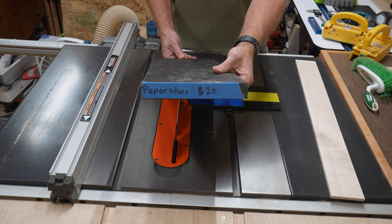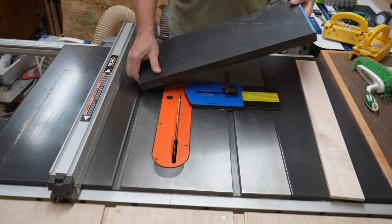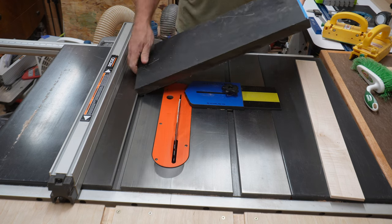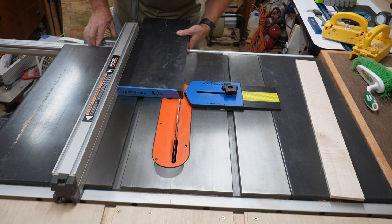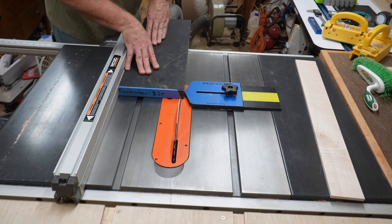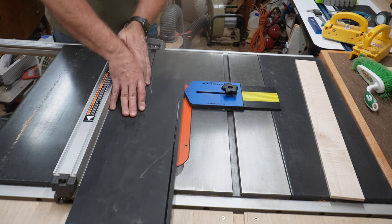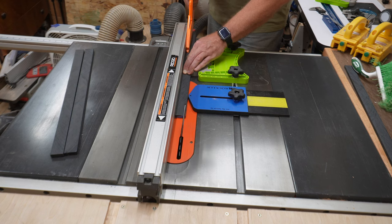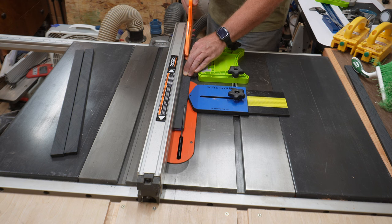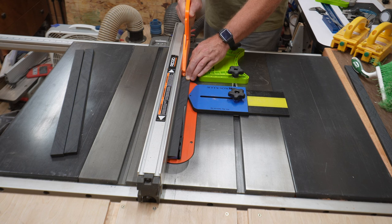Have you ever heard of paperstone? I hadn't either. On my first chessboard, I was thinking ebony for the inlay, but when I found out how expensive it is, the guy at my local hardware dealer showed me this chunk of paperstone. And it's a lot like it sounds. It's made out of paper fiber and some kind of adhesive. It's super dense and super flat and jet black. I only need a little bit, so I'm ripping down some thin strips and then ripping those down even thinner.